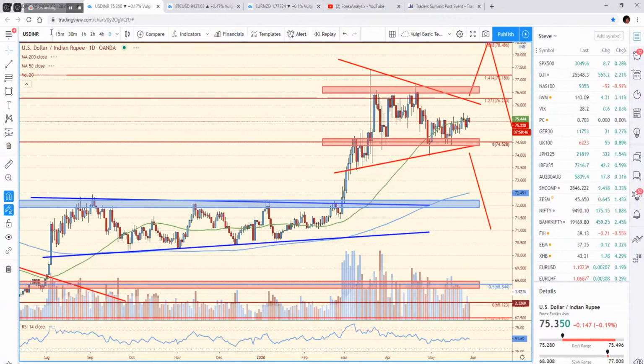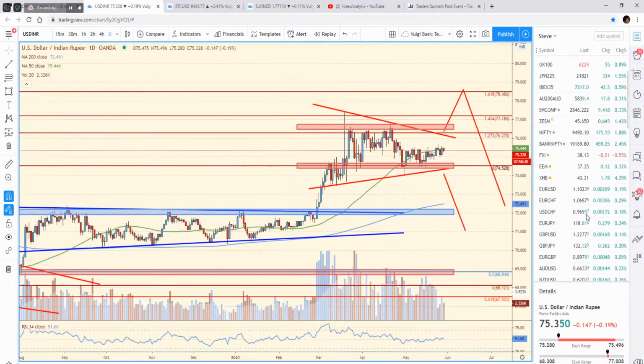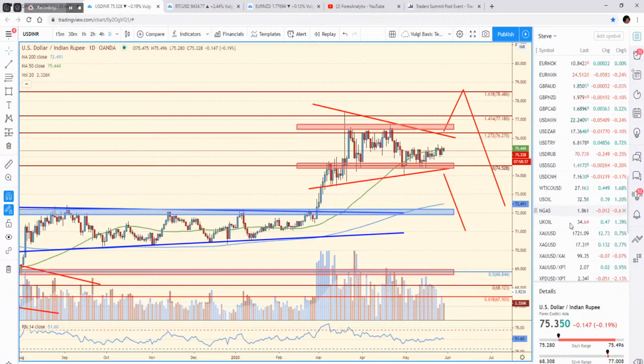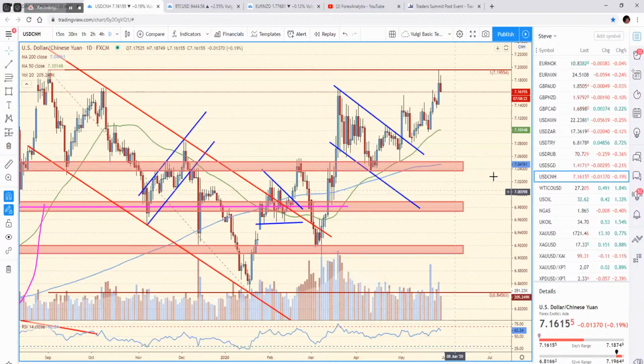Now, having to do with the USDINR, I still see a triangle here, so I wouldn't rule out another high. By the way, Dale, one pair that we should be paying closer attention to, and we haven't mentioned recently, is the USD against the Chinese yuan, that yesterday tested the all-time high once again. The market used to not like that, and it seems to be ignoring it at the moment. But I think we should definitely note that yesterday we did test the all-time highs to the pip, and so far we seem to be failing from there.